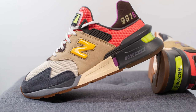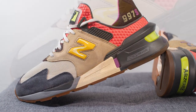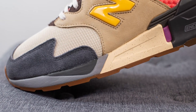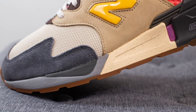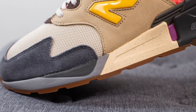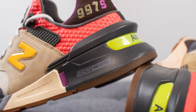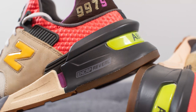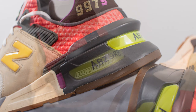The upper of these New Balance 997S's sits atop a very chunky midsole. On the forefoot of the lateral side, the midsole is painted in a combination of light gray and dark gray. Next to this, we have a tan color with a speckled paint finish. The back heel, which is the chunkiest part of the midsole, is done in dark gray and incorporates New Balance's ENCAP technology. ENCAP is basically a stiffer polyurethane rim followed by a softer core in the center, which gives you a good balance between comfort and support.